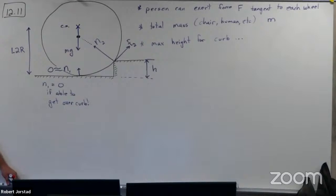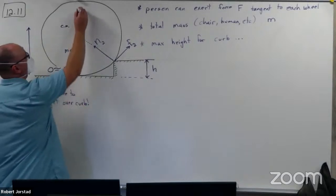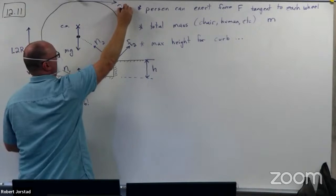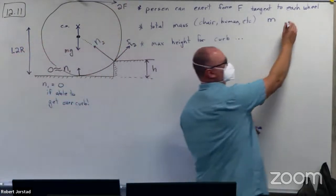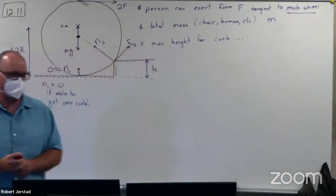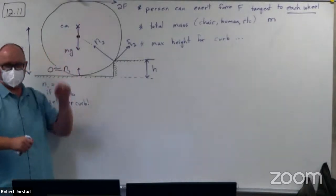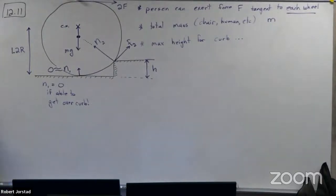Does the wheel magically go over the curb by itself? The human being. What's the force? No. It's 2F, because there's two wheels. And notice it said each wheel. Do you agree? You know what I'm saying? And those little things start to add up, right? If each hand can do F, the total force is effectively 2F. Does that help? Now we've got some forces.